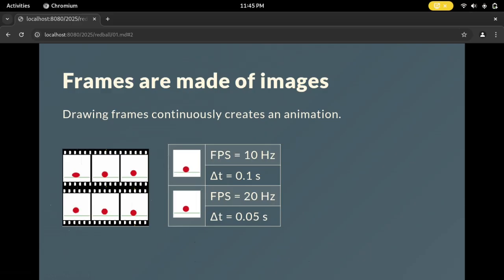When you draw 20 frames per second, each frame takes about 0.05 seconds to be drawn. That is represented by the delta time. So these are the common terms you would be encountering when developing games: delta time and frames per second.